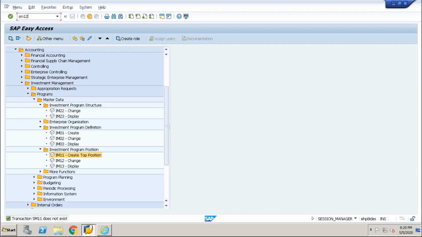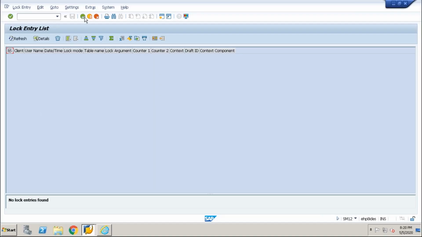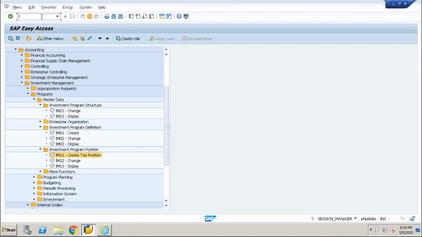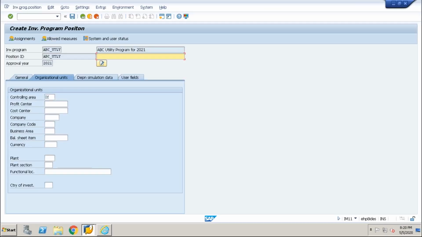Central. Sir, maybe you should try EM22 and start that. But we did not save, right? The system couldn't save that. Actually, the transaction was locked for some time.